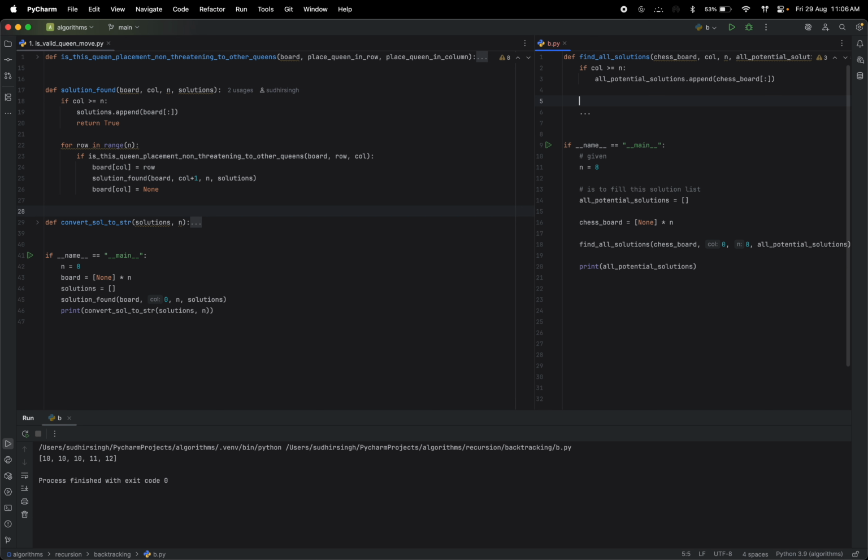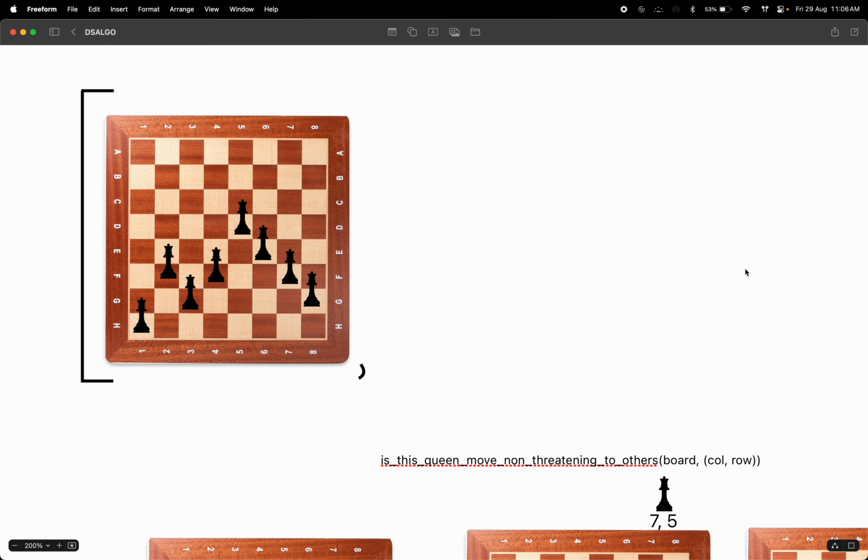Second part, now given a responsibility to find out... Now let me tell you why the code looks like this.